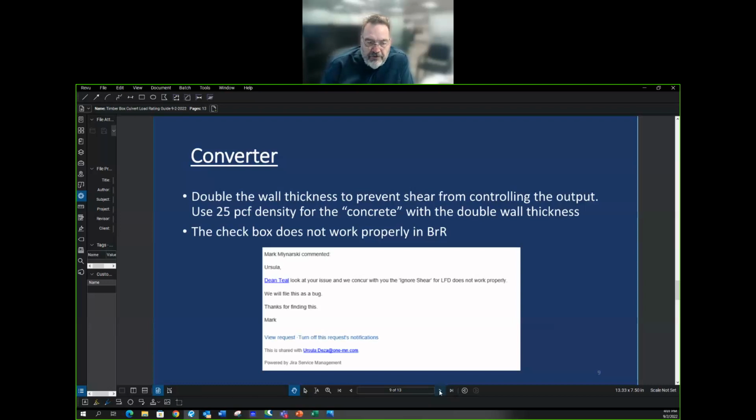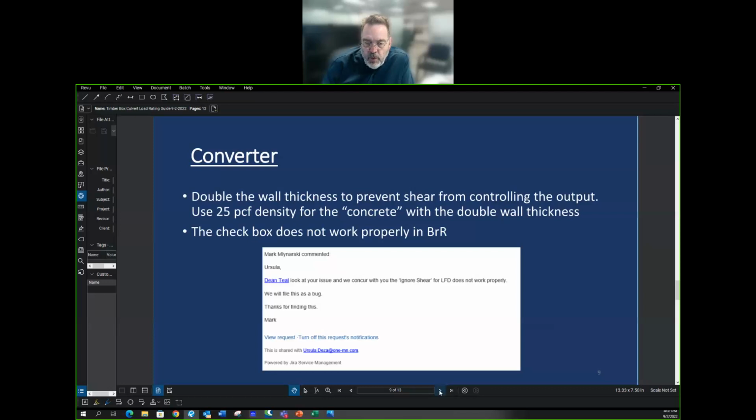One heads up for you pertains to the density of the concrete we should be using in our converted model. If we're trying to get the dead loads right, we would use the same wall thicknesses as what we have in the timber structure and we would use a density of 50 pounds per cubic foot.